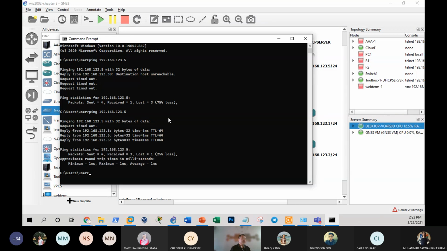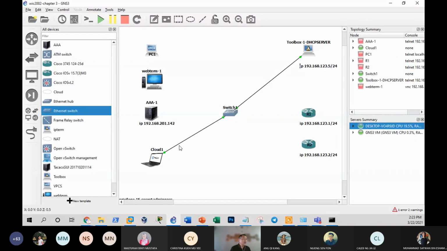See, now it can. I think maybe something was wrong with my Open vSwitch just now, because I've been playing with that Open vSwitch and did some commands inside. Okay, now we can configure this. I just want to show.